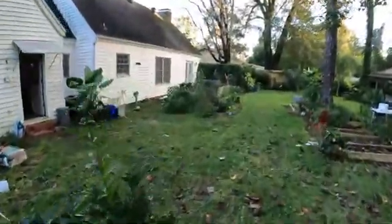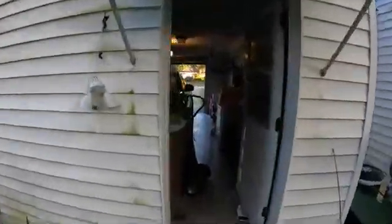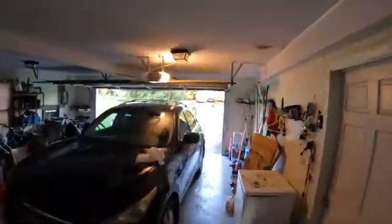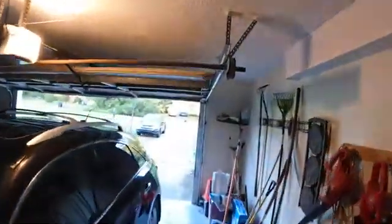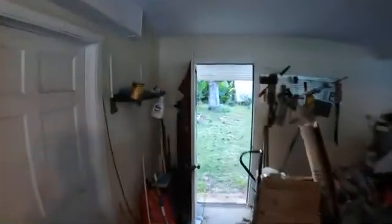All right. So I need something to cut it with. Let's go back into my little messy garage, but please bear with me. Don't talk about me and how messy I am in my garage. But I got everything I need and I know where it's at. Yeah, we're gonna do some cutting.